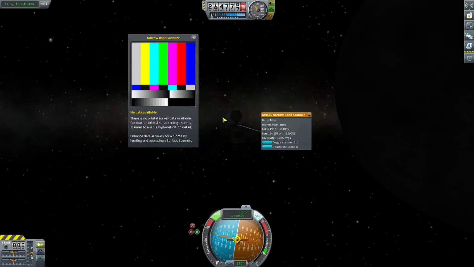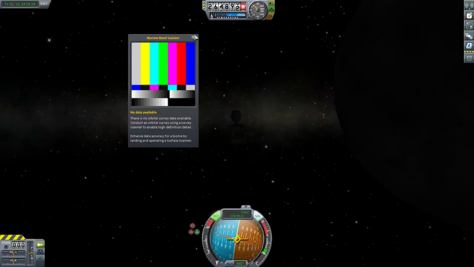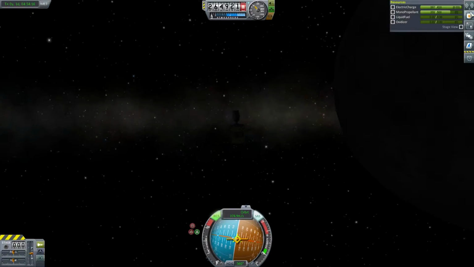Toggle scanner GUI. There's no orbital survey data available. Survey scanner to enable high def. Oh, so we need a survey scanner. Well, that would have been nice if you told me that earlier, game.